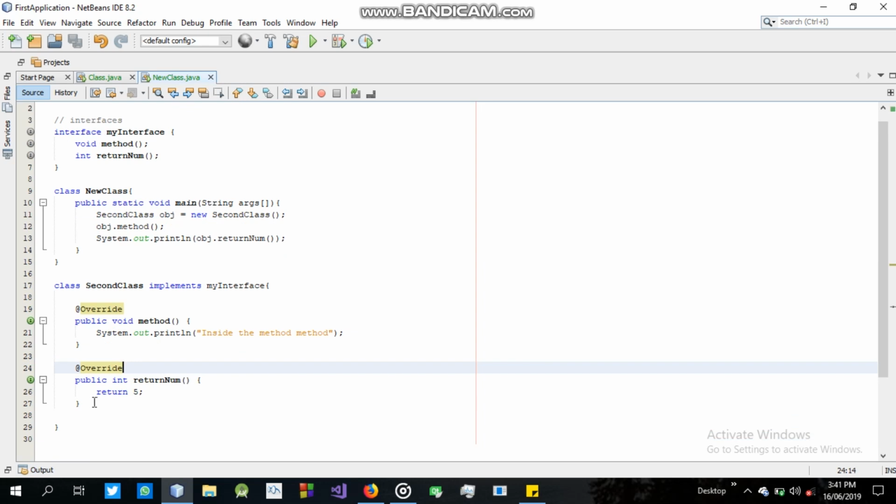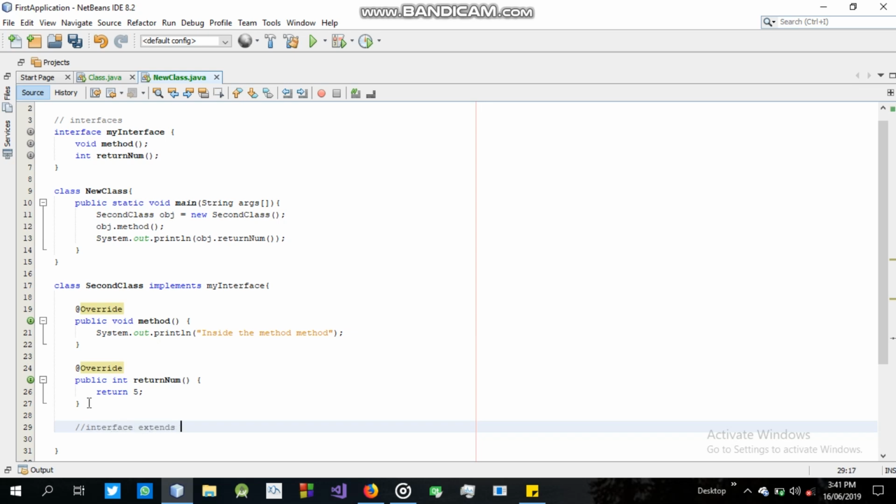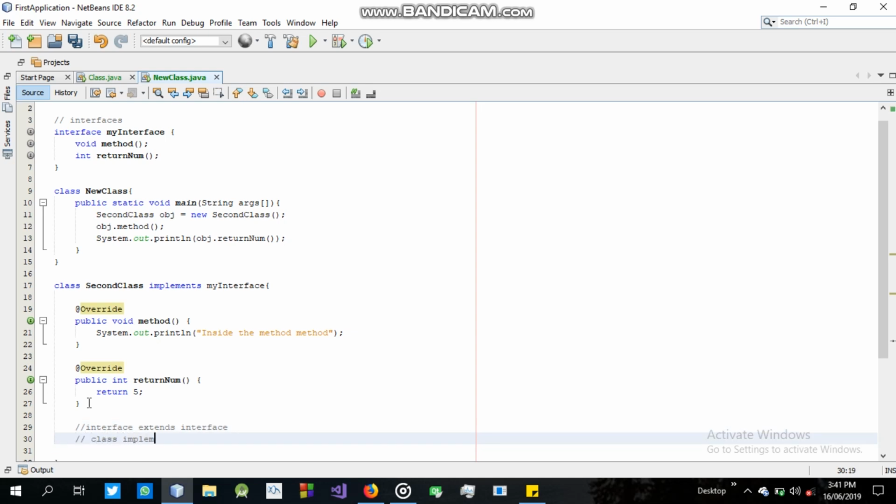Now, one last thing about interfaces and classes. So this is it here. An interface extends another interface. A class implements an interface, while a class extends a class.